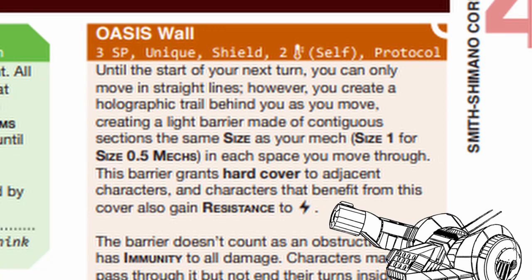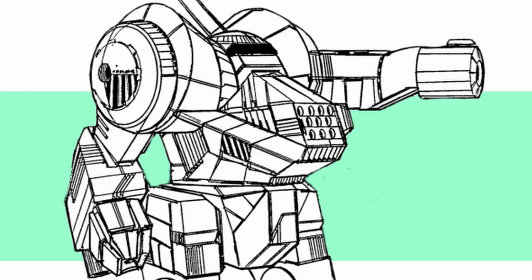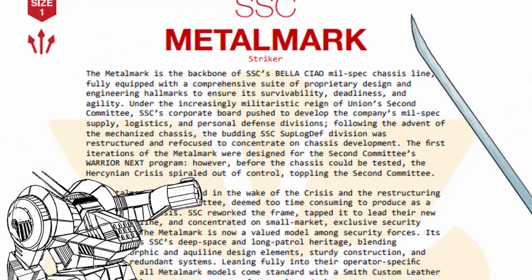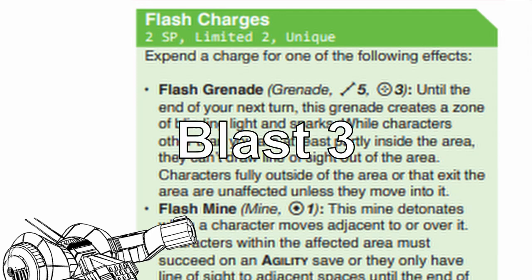Oasis is now Oasis Wall and makes a hologram wall as tall and as wide as your mech, size 1 for size half characters. It's also no longer possible to end your turn inside the wall. Stun Crown now has the unique tag. Metal Mark has no changes. Instead, Flash Grenades now has a Blast 3 radius.